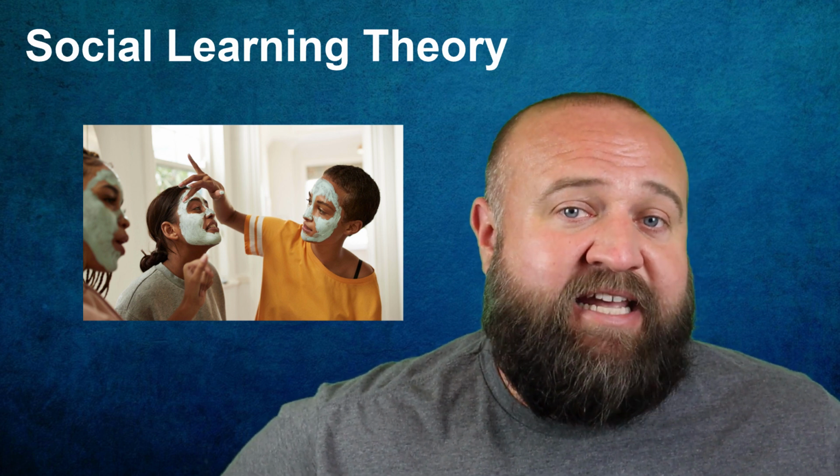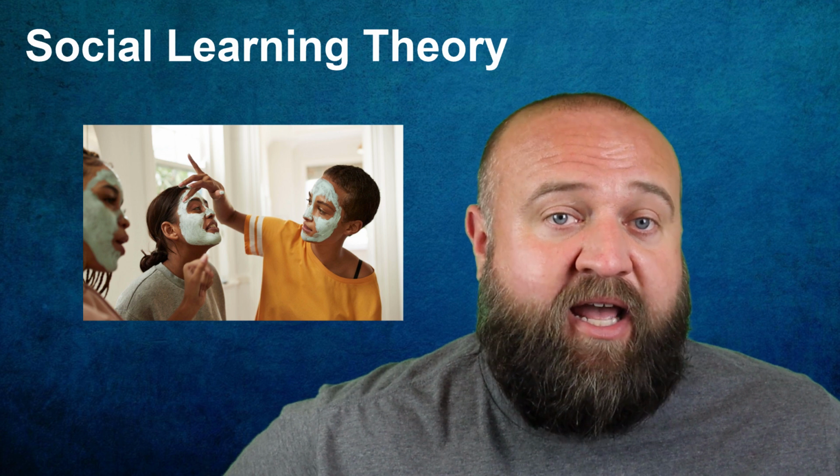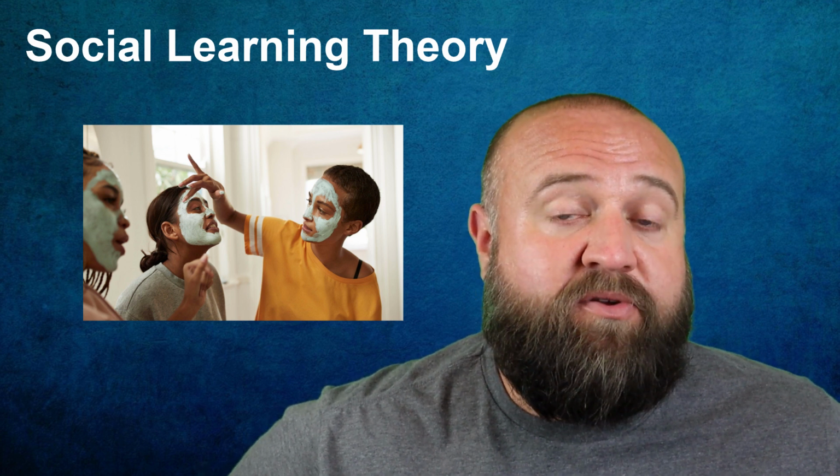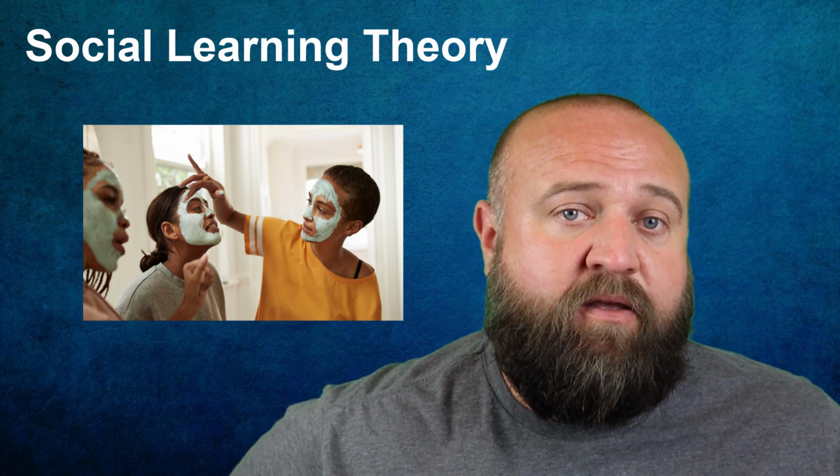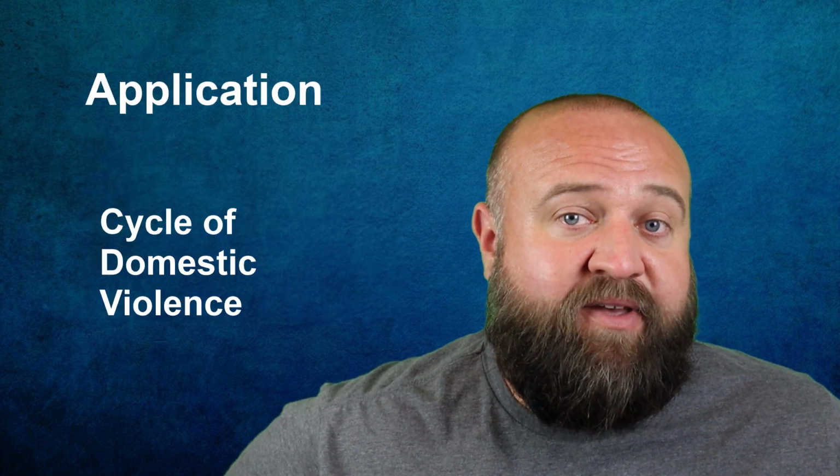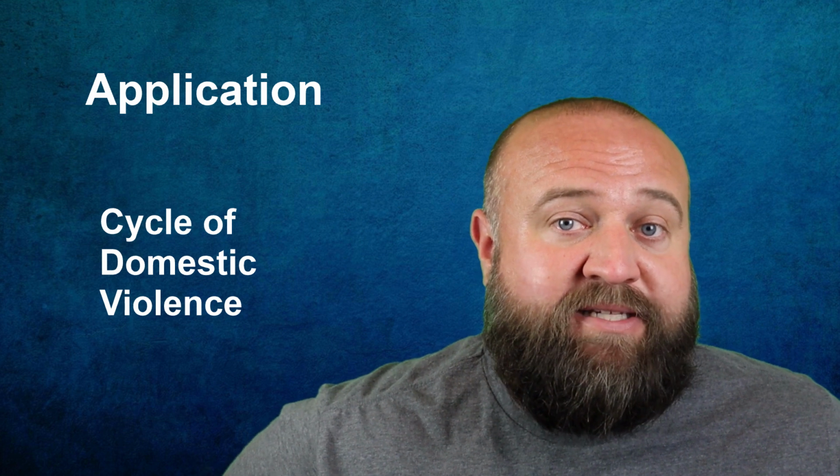One really sad example of the social learning theory in action involves children that were exposed to domestic violence. Remember where I said some events just naturally are going to grab someone's attention and make it easier to remember? Well, if you're a young child seeing your parents beating one another, that's probably going to get your attention, and it'll probably be a memory that you're going to retain. In fact, some children are haunted by those types of memories well into adulthood.